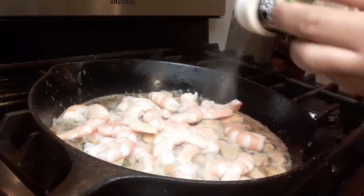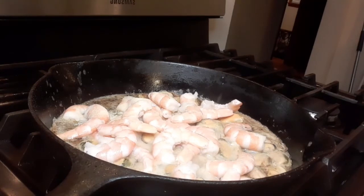Right here, you're gonna add some seasoning: some garlic powder, some onion powder, some paprika, some lemon pepper, some salt, some parsley, and some Creole seasoning.